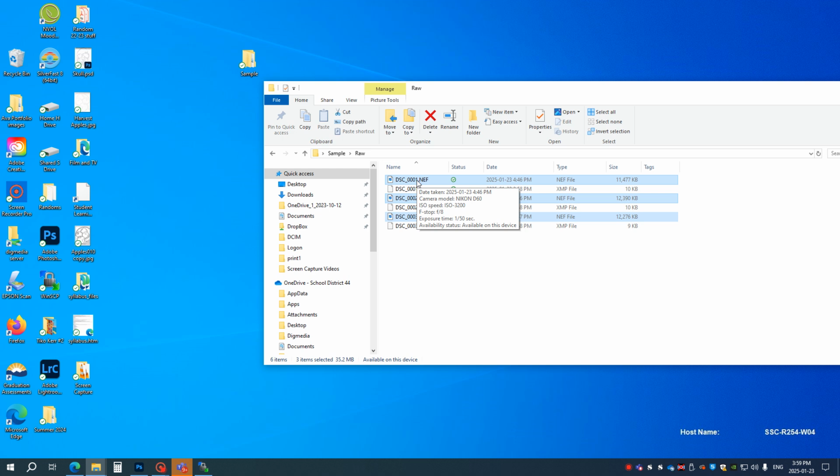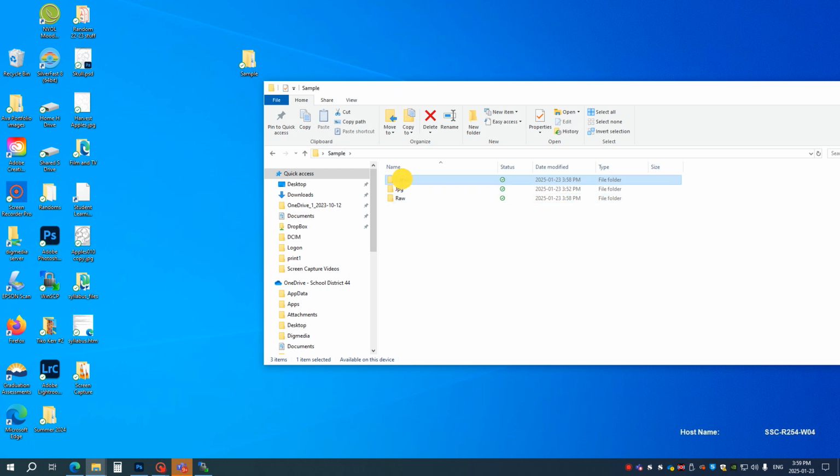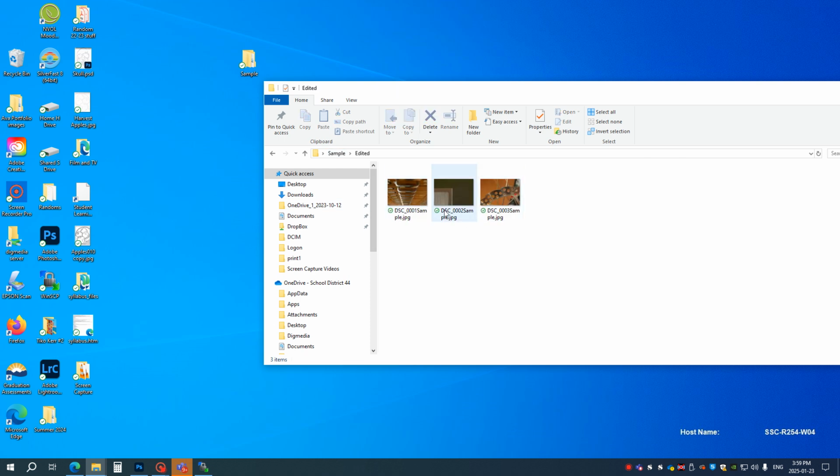So assuming I've finished all my editing, at the end of the day, what I can do now is I would upload this sample folder to my OneDrive. And you can see here, there's the edited folder with the edited photos here in it. And it has the same file name. So this is ready to be uploaded.